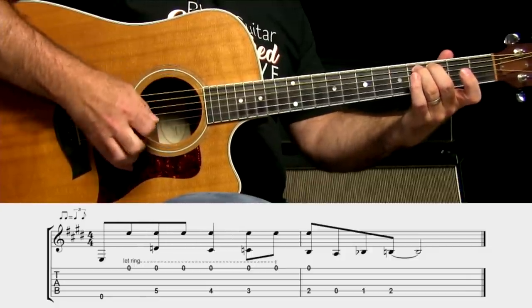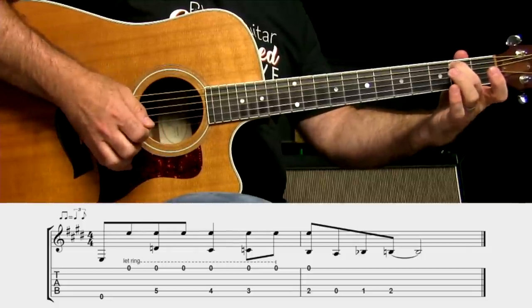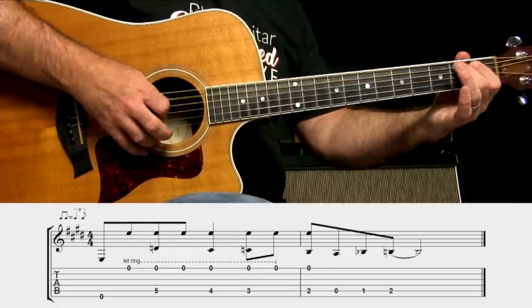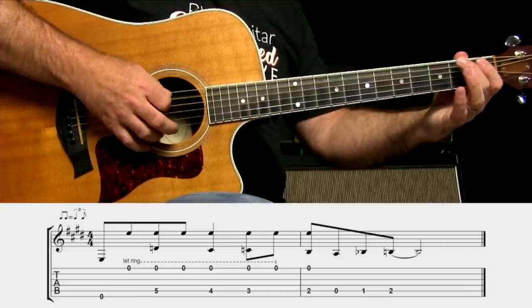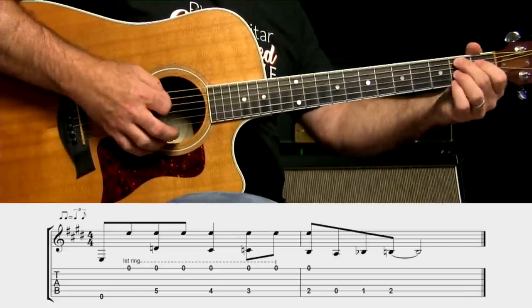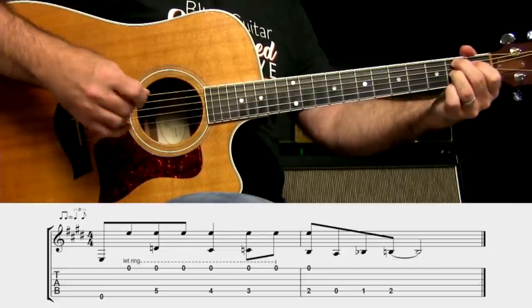Then go down a fret, and down another fret, and finally down one more fret to the B, and walk a little bass right there. Open first and second. So I'm ending on that B, and you could add a little B7 chord there at the end if you want to.